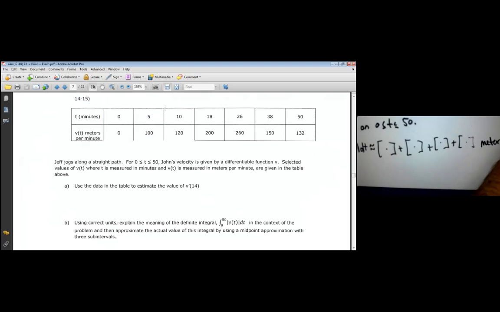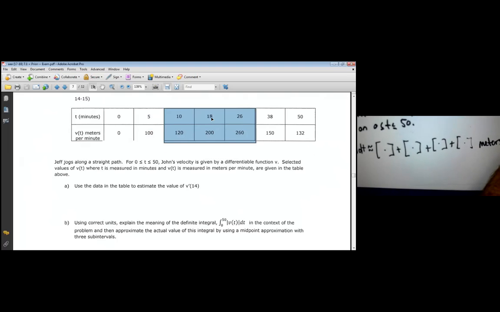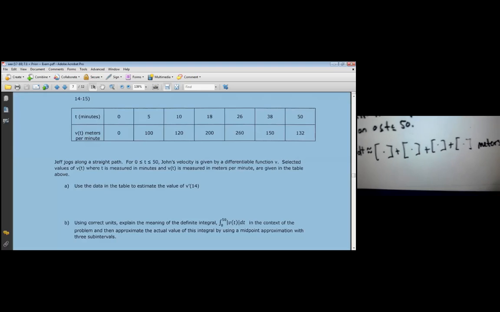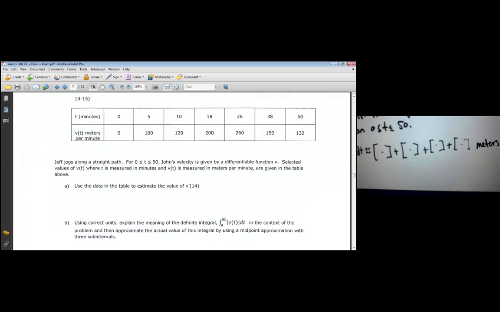And then we would go 10 to 26. The midpoint of that actually is 18. You'd use that 200 for height. So this one only had 3 rectangles. It was set up for midpoint. So the data sets you would get would have way less numbers than this. But just for when you're doing them, you would do all of the numbers. Based on the directions I gave you here, you would have 1, 2, 3, 4, 6 rectangles, I guess. Okay, thank you. Yep.